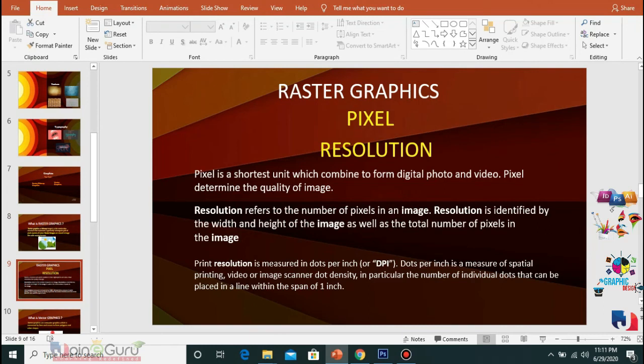For example, if we enlarge a passport size or small stamp size photograph into an A4 or A5 size photograph, then it will definitely pixelate when printed due to the low resolution.